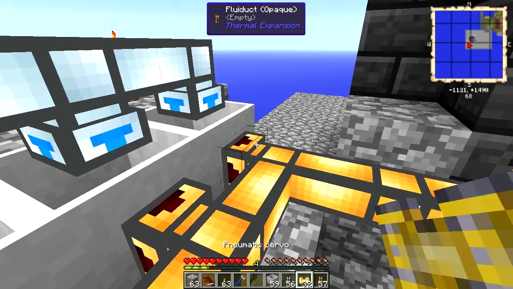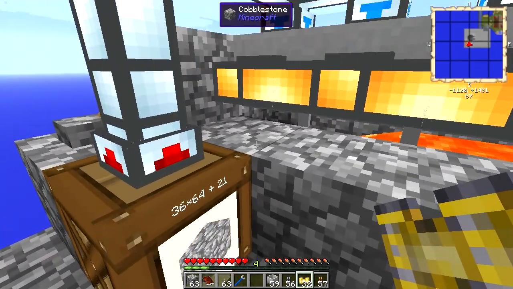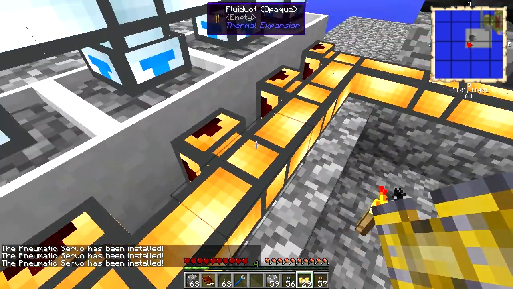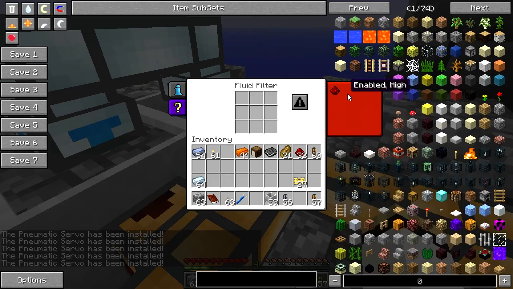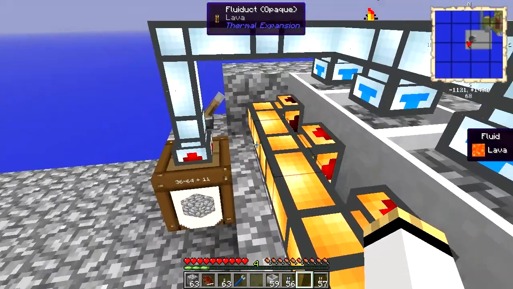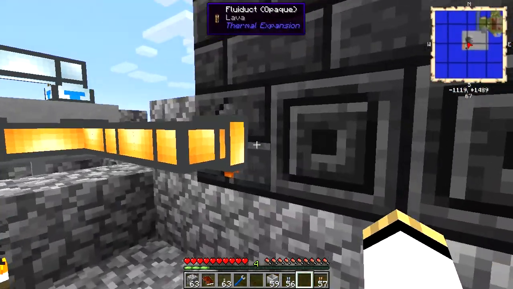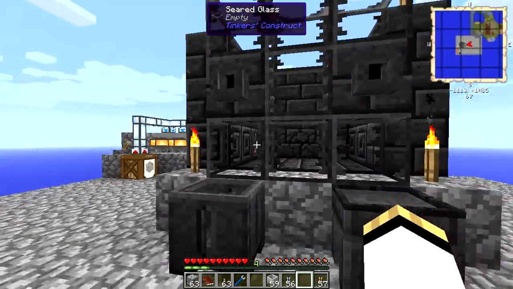Now, I made servos, so I'm going to use them. If you were a little smarter in this layout and moved that over one, you'd be able to fit a lever in here, and you could just use levers for this purpose. As you see, levers will do just fine in applying a redstone signal to an item duct or a liquid duct, but I'm going to apply servos because I have them in hand. Kick this, ignored. On all of them. And now you have fluid being pulled out. You'll notice that there is now lava in this tank. This smeltery is now usable, and this is the way we're going to get our metals.